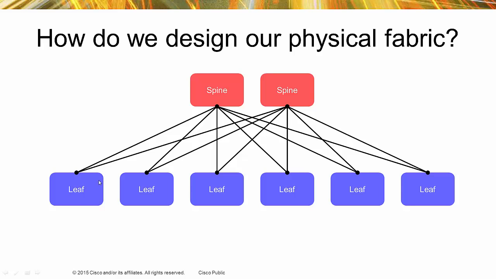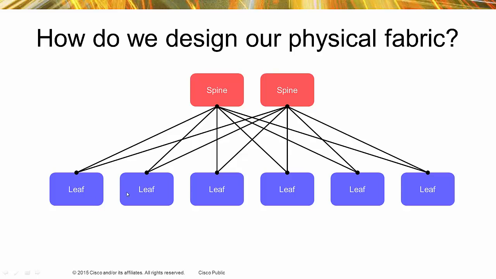And another important thing to pay attention to here is that we never connect one leaf to another leaf. There is no connection between leaves. If the leaf on the left hand side needs to talk to the leaf on the right hand side, they will send this traffic back to the spine, and then the spine will switch or forward that traffic to the other leaf. There is no direct physical connectivity of any nature between leaves. The leaf always connects to the spine and the spine always connects back to the leaf.